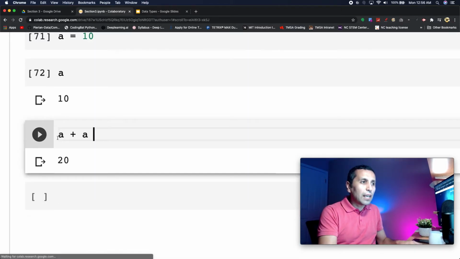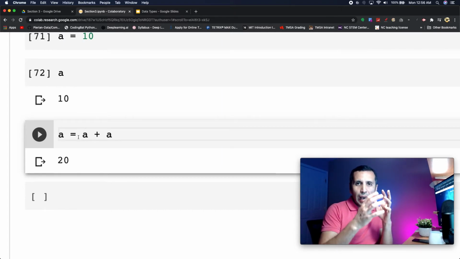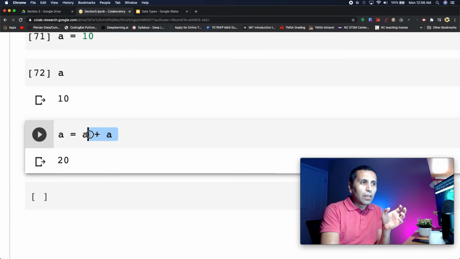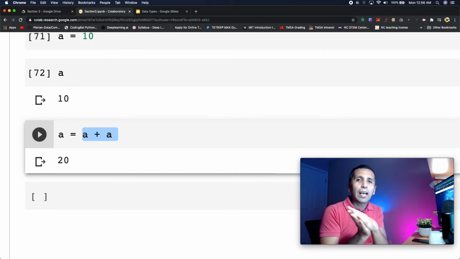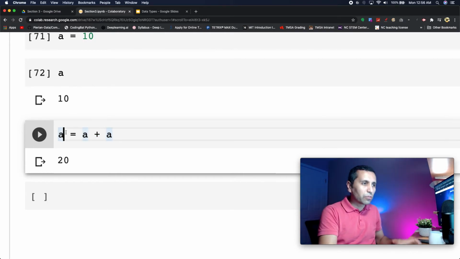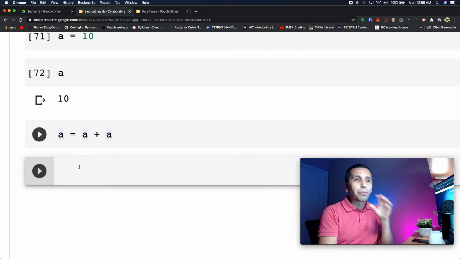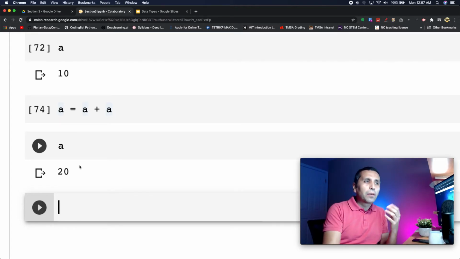What if I want to assign this like a plus a, and also assign it to the a as well? Right now it looks a little confusing because we already have the variable a, which is assigned to the 5, and right now we will add 5 plus 5, take this addition and reassign the a one more time. So right now nothing printed because I didn't ask Python to print something for me. But if I ask, hey, can you print a, the a is 20. Because it was 10, 10 plus 10 is equal to 20.